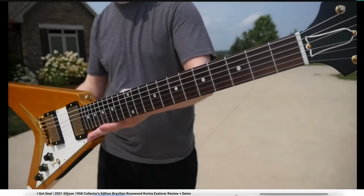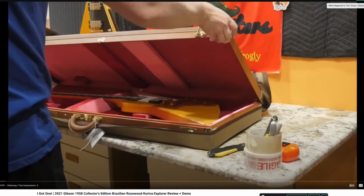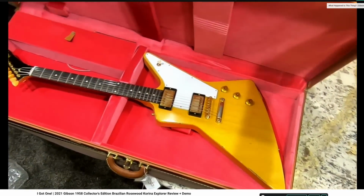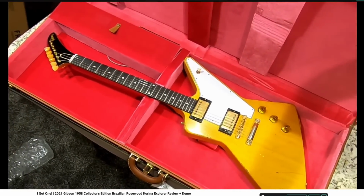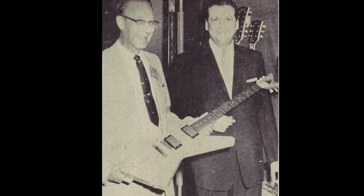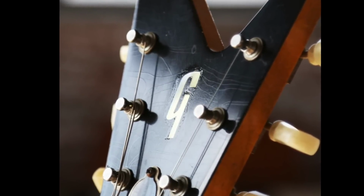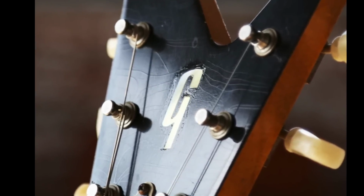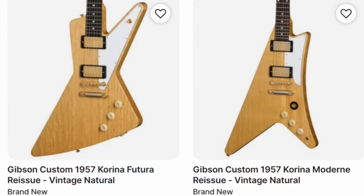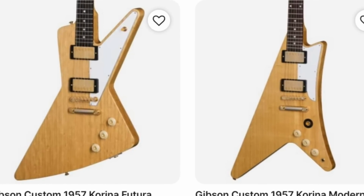Three years ago, Gibson brought back the Korina style '58 Flying V, as well as the Explorer, to many collectors' delight. However, those weren't the only two introduced in that golden period of Gibson. You can never forget about the prototype Explorer, now known as a Futura, or the fabled Gibson Moderne, where there's only rumors of where an original one might even exist today. Apparently, these are just joining the regular lineup. This is early teasing by dealers at this point, nothing official on Gibson's website.